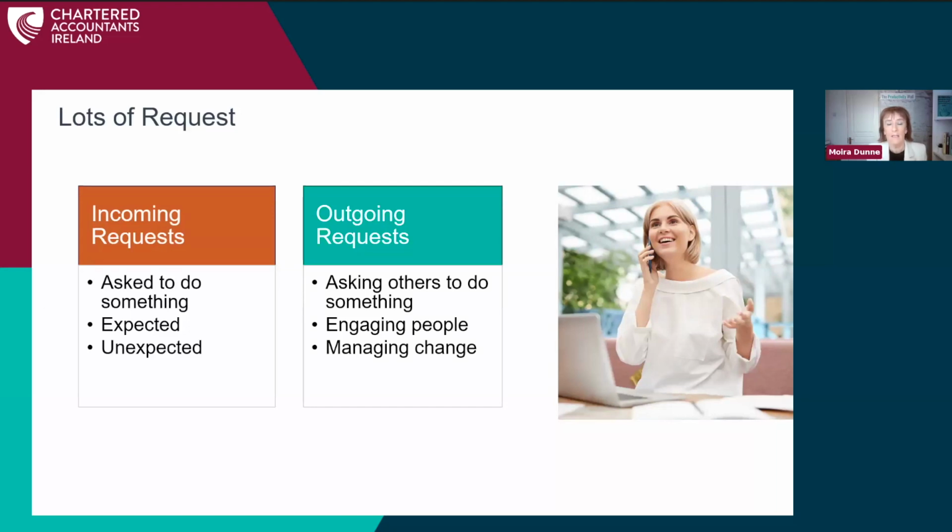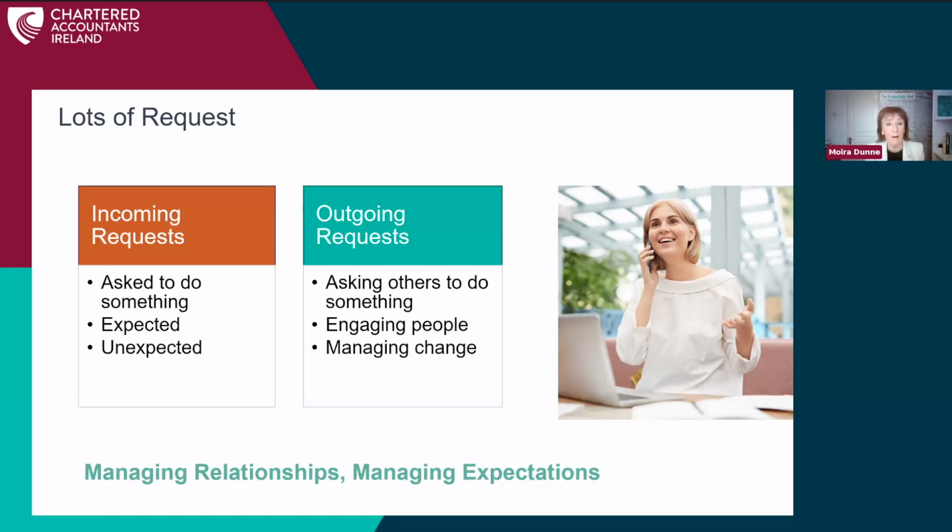And we need to look at how we can engage people, how we can get people, I suppose, to prioritize our priorities. And that's often something people ask me for tips about. So we may be dependent on an input from somebody else, but it's not top of their list. And I suppose managing any change as well that comes with that. So a lot of it is around managing relationships and really managing our communication, isn't it?